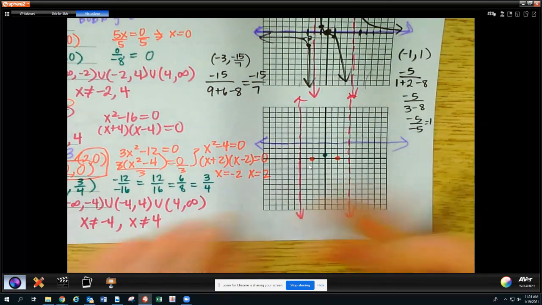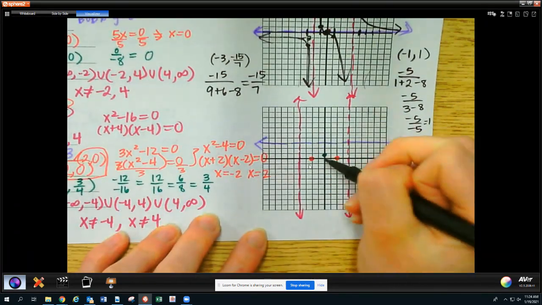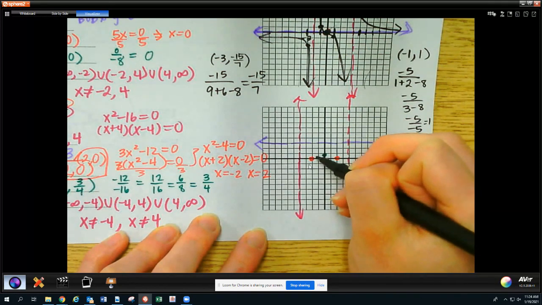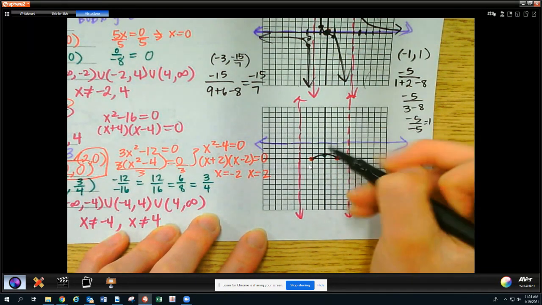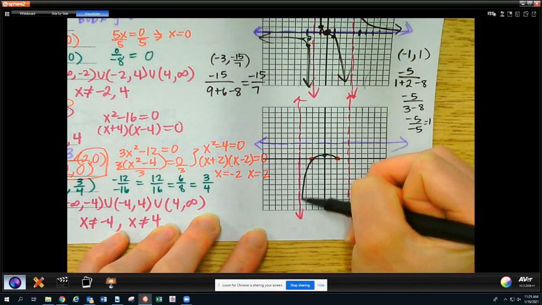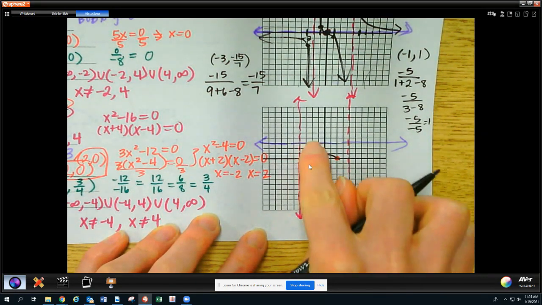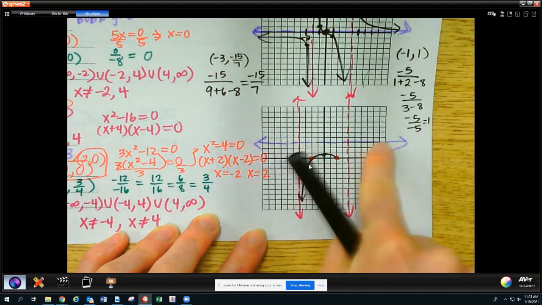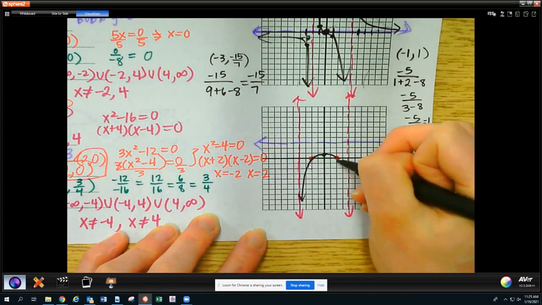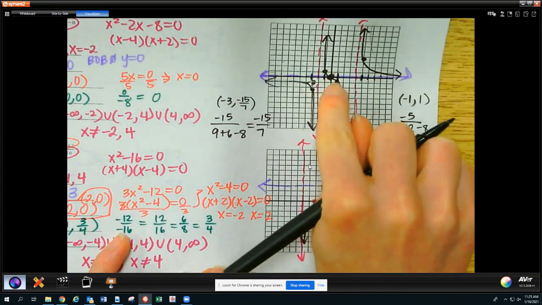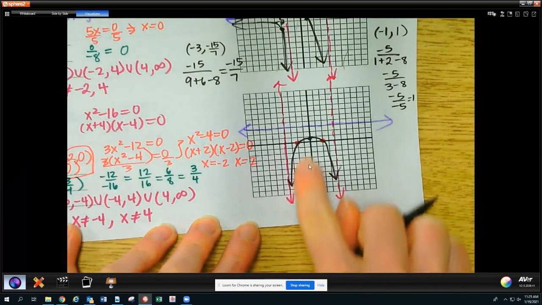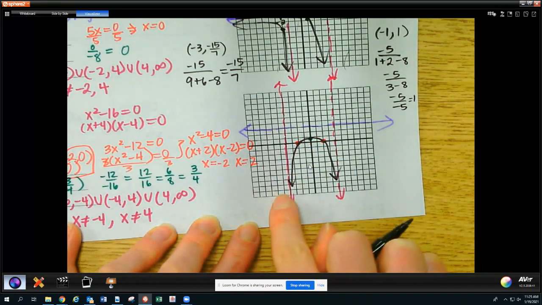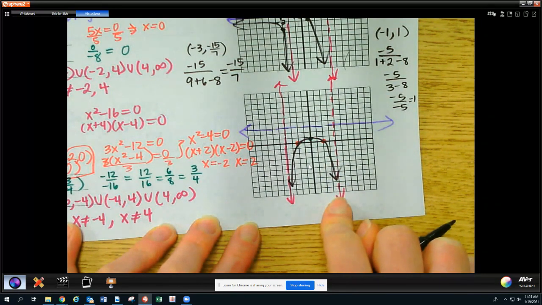The middle branch, this -4 to 4, I can already see what it's doing because we have these intercepts here. We don't have to plug in points because we know those points are going to connect. And then it still has to follow this asymptote and not cross this vertical asymptote. Not vertical, horizontal, sorry, this purple one. And so it's kind of looking like a quadratic in the middle. Here, it was going up. We only had that 1 point, so that didn't really give us enough information. Here I've got 3 points. And so I do have enough information to graph the middle branch.